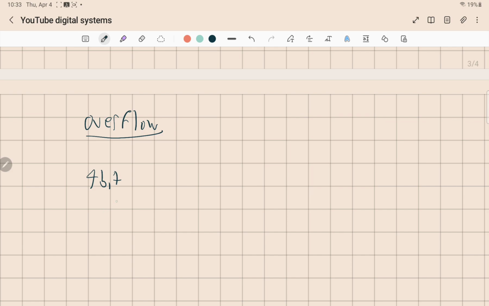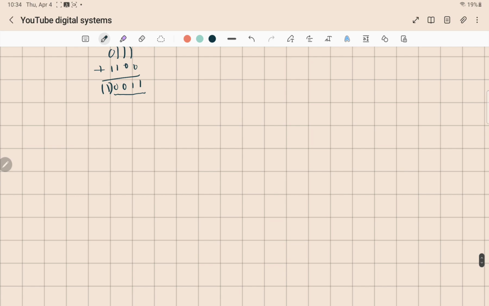So we have 1, 1, 1 plus 1, 1, 0, 0. The answer is 1, 1, 0, carry, 0, 1. We mark the overflow because we're only allowed to have 4 bits in the output, but we have an extra bit over here, so that's the overflow.